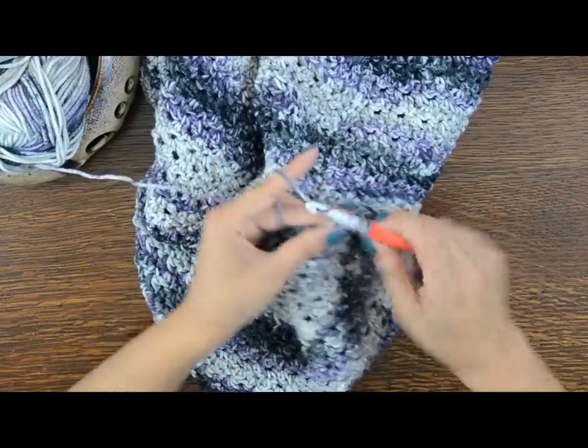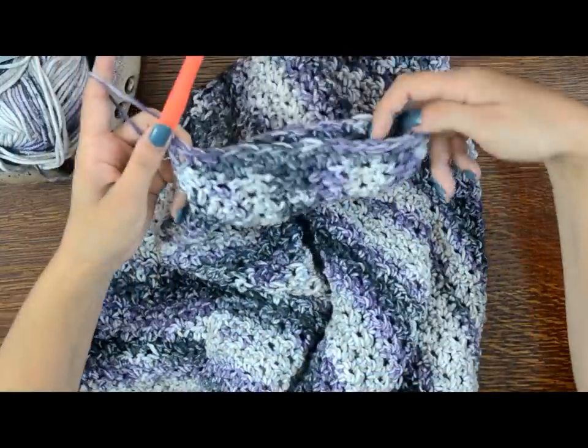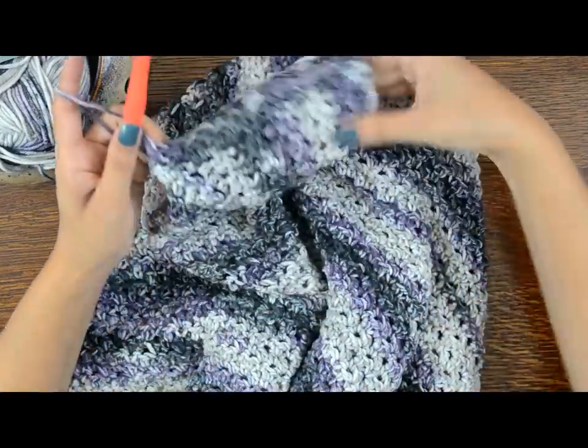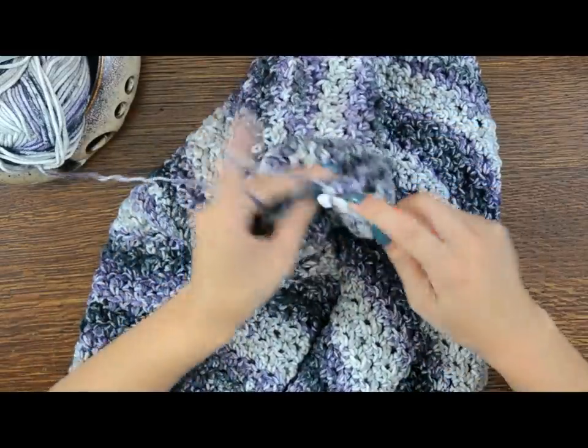Now just continue with your single, double. Repeat. We're at the bottom of the armhole again, so I'm about to start row three. So this would be row one and this is row two, and just keep going until you get it to the length that you want it to be.